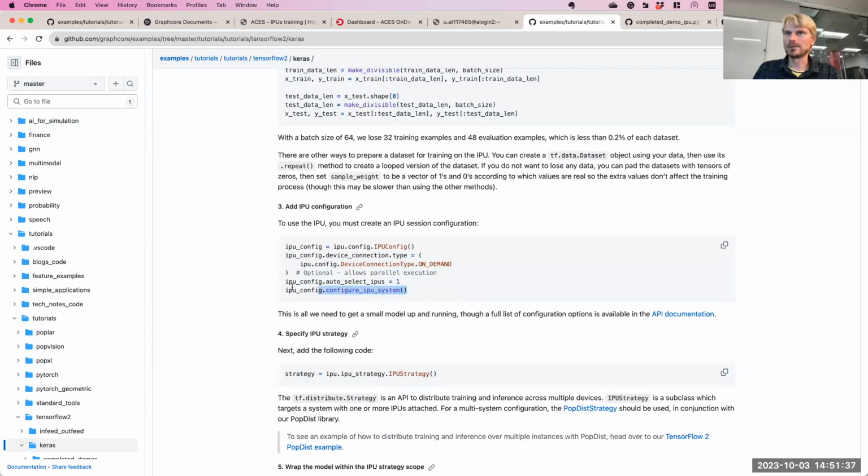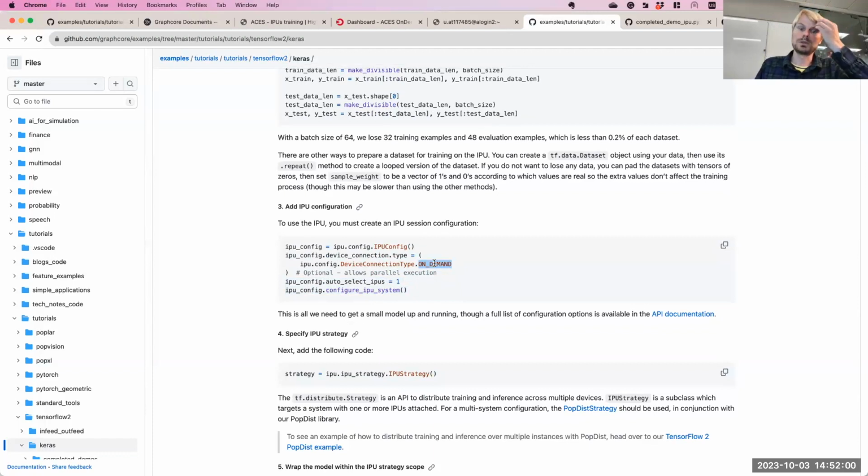allocating the IPUs. In this case, it offers as an option this on-demand allocation. That means that instead of grabbing the IPU right away, including during the compilation, it will attach to the IPU only when the actual execution happens.